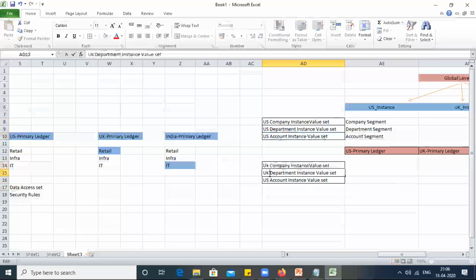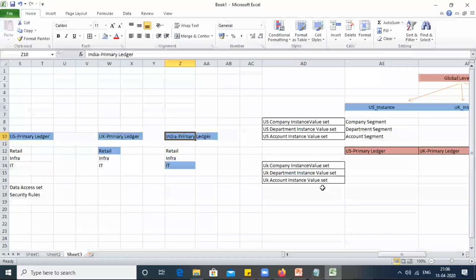So I'll create separate value sets. What values I want to see, I'll add. In the UK company value set, in the UK I have only retail and infra IT, so I'll add infra and IT to the UK company value set. In the India company value set, I'm going to add retail and infra.